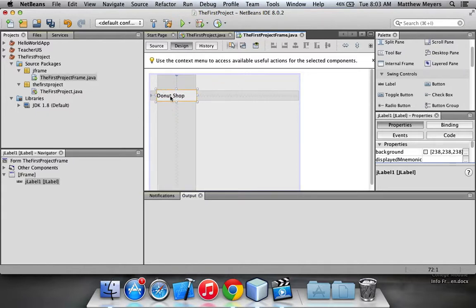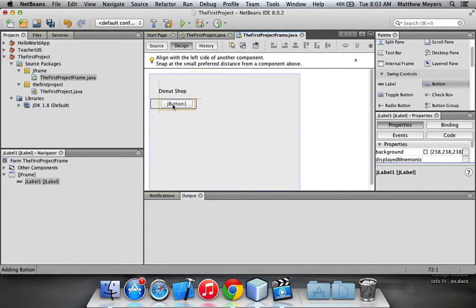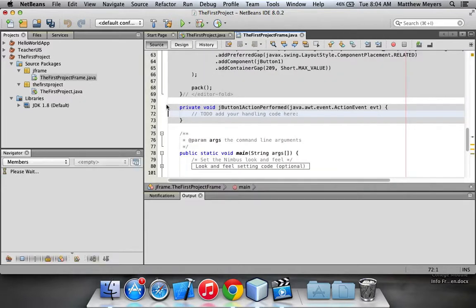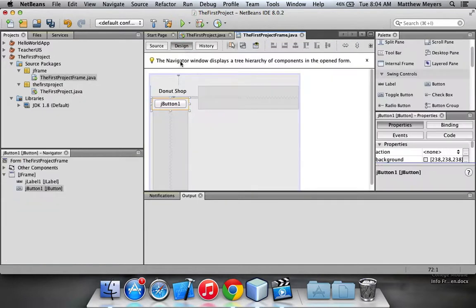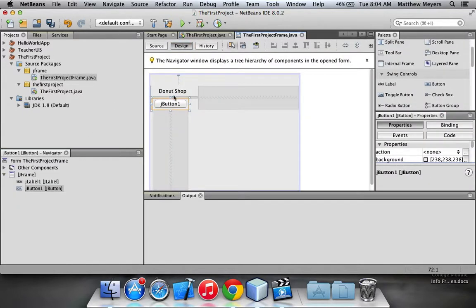All right, so there's a label. Let's get a button on there too. Let's see, button. Oh look, button 1. Okay, we can change the text in... whoopsie, I double-clicked it. Don't do that. We could change the text in button 1 if we figure out how to. Oh, there's a way. Now I'm looking in the properties section over here. This is pretty cool too, because you can change the text right in there. We can say change. There you go.